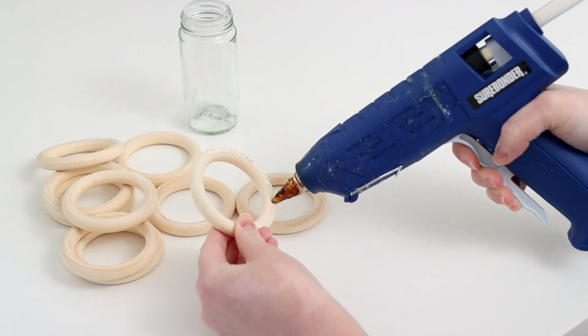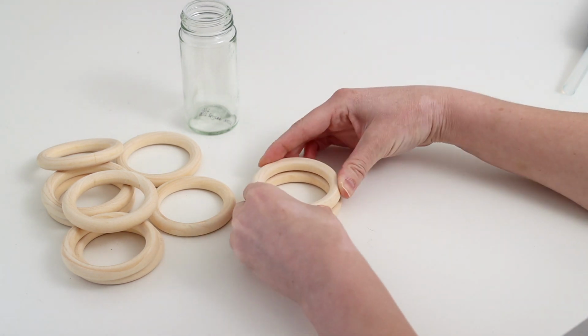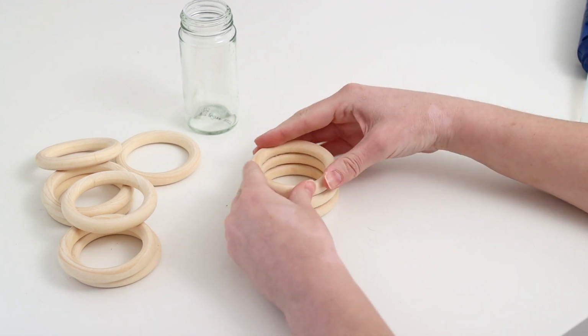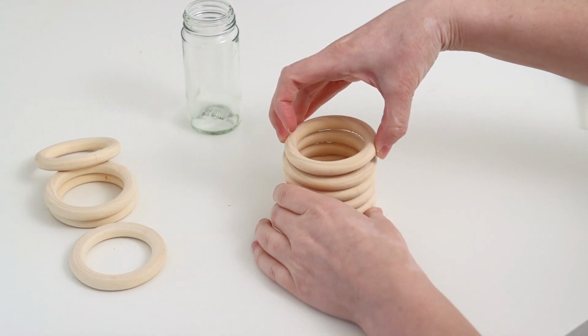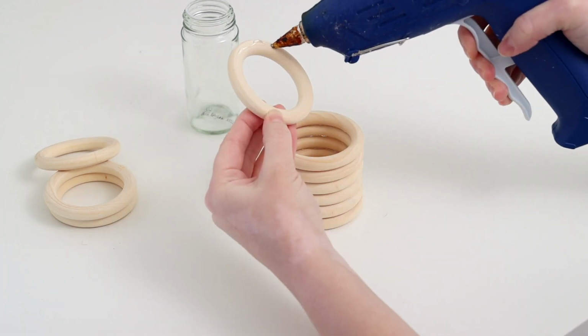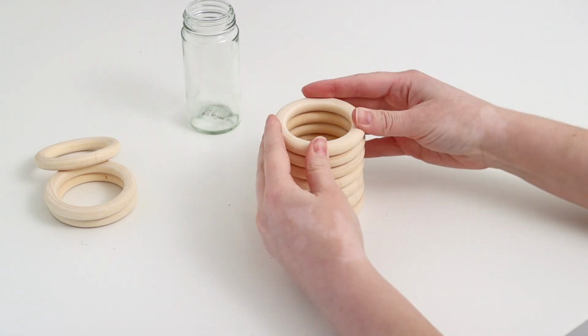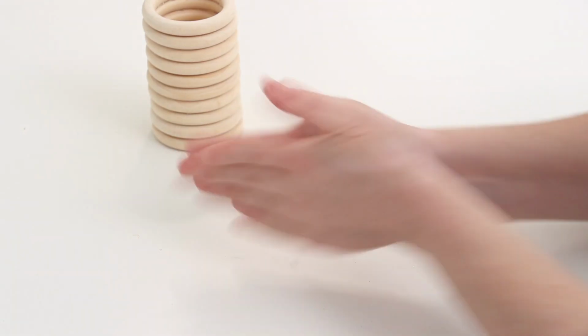So to get started, I just added a bit of hot glue to the underside of one of the rings and glued it to one of the other rings, and I continued doing this with all of them. So I just stacked them all on top of each other using just a small amount of hot glue. Try as best as you can to keep them even so that when it's done, it looks like a straight, even tower of rings.